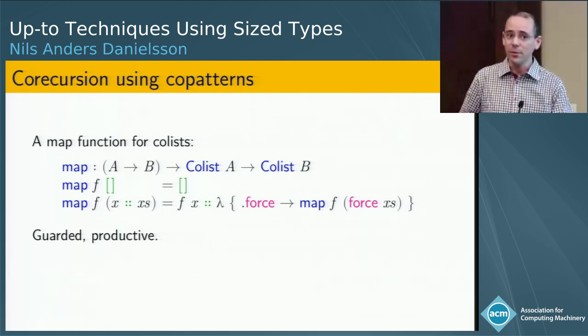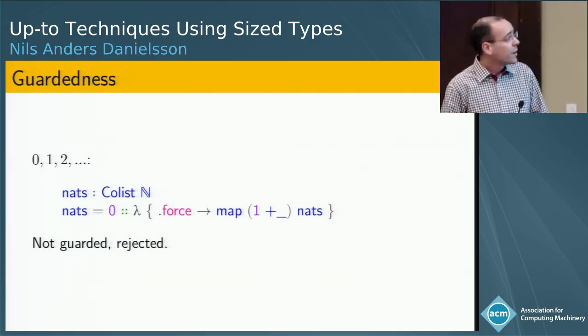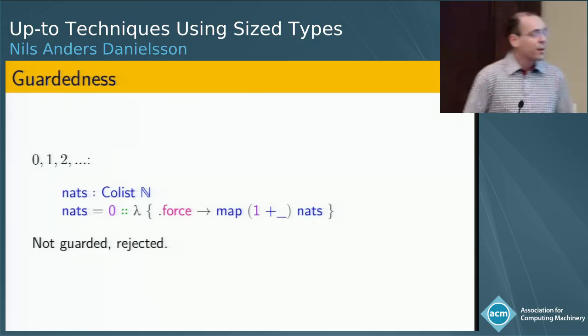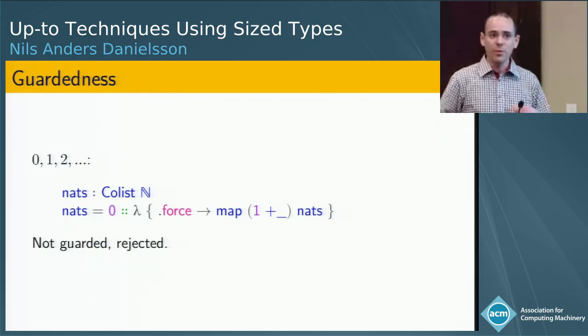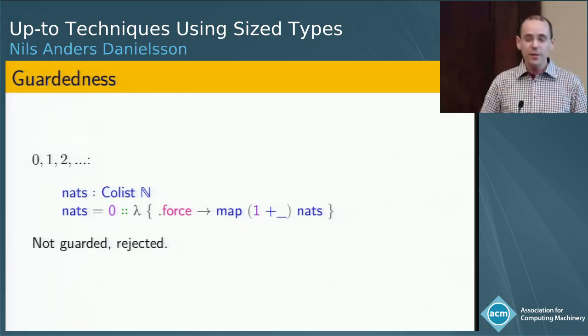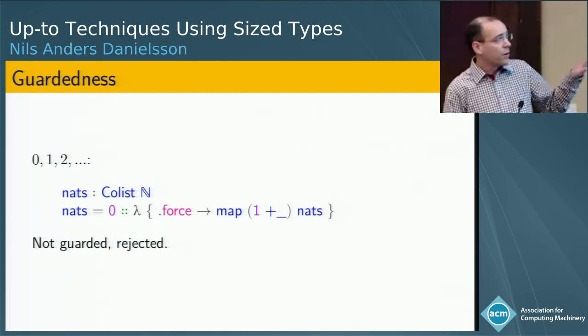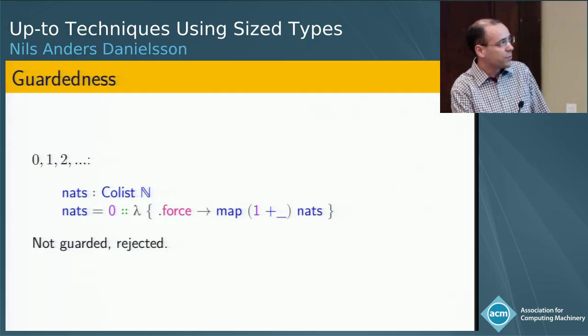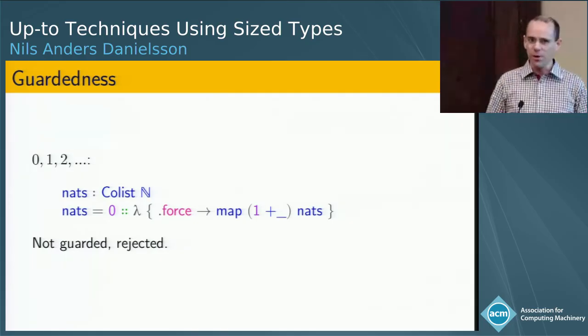But in many cases, it's not okay. I mean, Agda fails to see that many productive definitions are okay. And here's one example. This is intended to be the list of all the natural numbers, 0, 1, 2, and so on. It's defined as: we start with 0, and then we take the list of natural numbers and add 1 to every element. So when we add 1 to 0, 1, 2, we get 1, 2, 3, and so on. So that's 0 followed by 1, 2, 3, and so on. This definition is productive if you see it as a lazy functional program, but it's not guarded because we have this function in between the co-recursive call and the top level here. So this definition is rejected, and this makes it kind of awkward to work with co-inductive definitions.